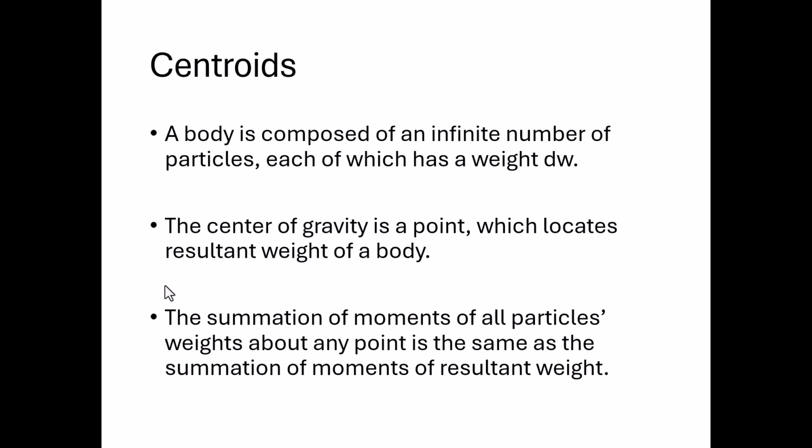So what's a centroid? We'll assume a body is composed of an infinite number of particles, each of which has a weight of dW. The center of gravity is a point which locates the resultant weight of the body, and the summation of the moment of all particles' weights about any point should be the same as the moment of the resultant weight.